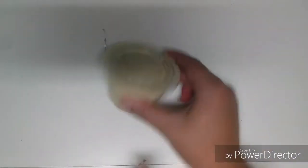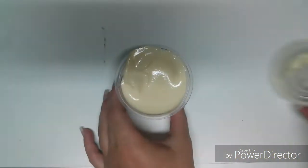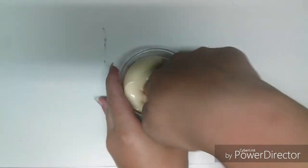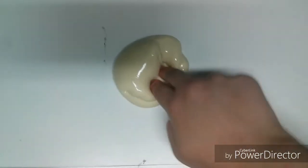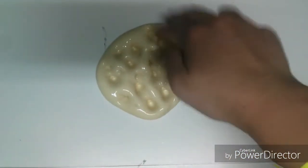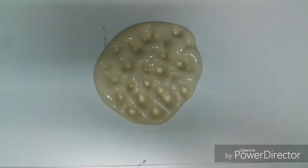The second slime I have is called Vanilla Pudding, and it is of course a vanilla pudding color. This is probably my favorite slime so far in this restock, but I was so surprised at how clicky this was. It is so pokeable. It is ridiculous. I absolutely love it. It is so glossy, so clicky, so stretchy. I just absolutely love it.